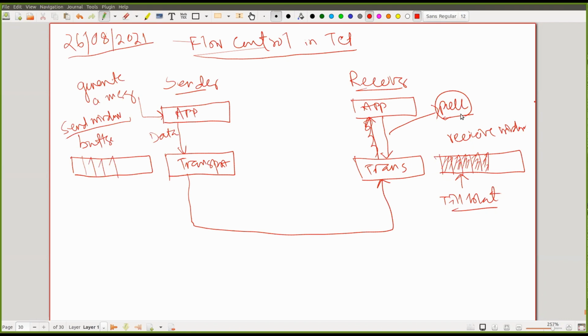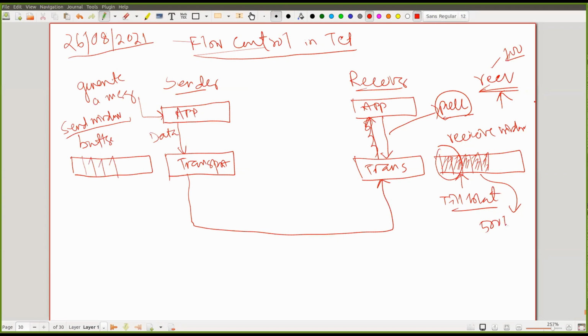Because whenever you write an application program, you call the RECV API in TCP to get the data. From where do we get the data? When you call RECV, we get the data from the buffer. Let's say I want 100 bytes of data to read, but I have already received 500 bytes of data at this point of time.